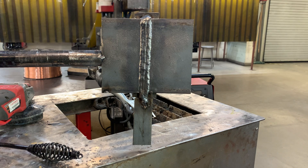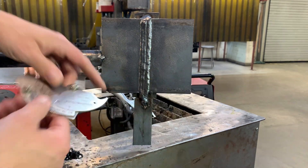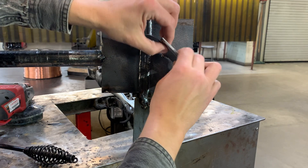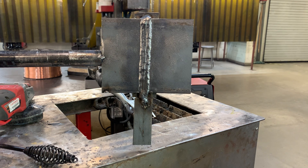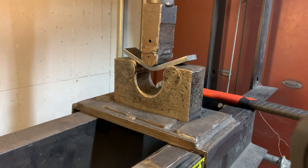I've got my cam gauge here. We're going to check it for height — always make sure that your cam gauge is calibrated. I'm at about a sixteenth of an inch, and we can check it in a few different spots. The weld is now ready for destructive testing — bend, break, macro edge — depending on your standard.